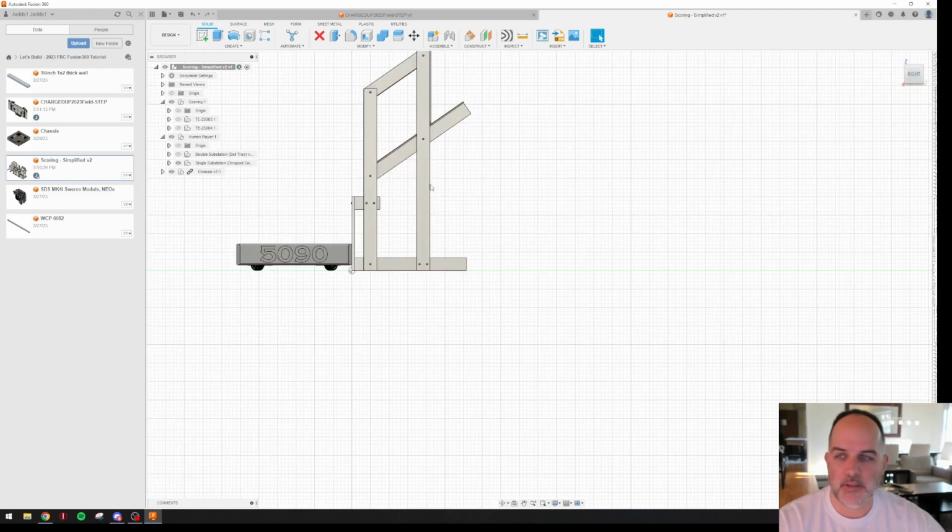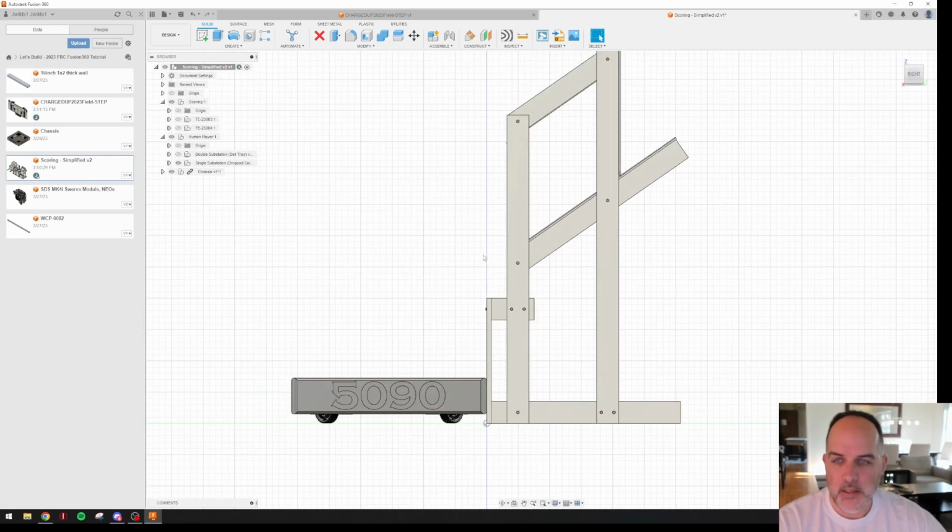But if I look at it straight from the side view, you can see here we've got a pretty good chance, if we can get whatever our gripper or intake is going to be in this general area, we've got a pretty good shot at getting cubes as they drop down to us.